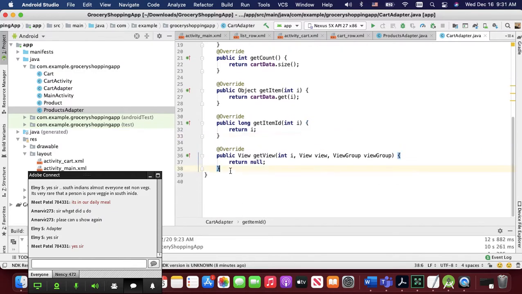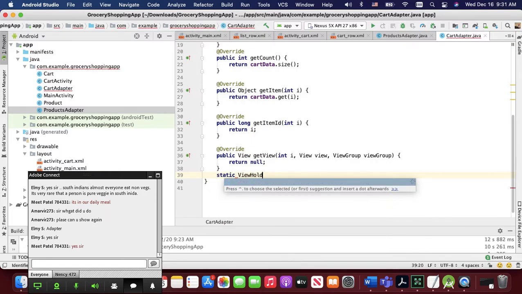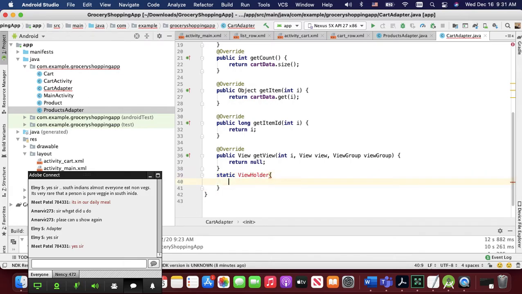Now let's create the view holder class. Static class view holder. For the view holder, we need one image view. No, sorry. The cart. What do we have for the cart? We have 3 text views. That's it. What are the 3 text views?